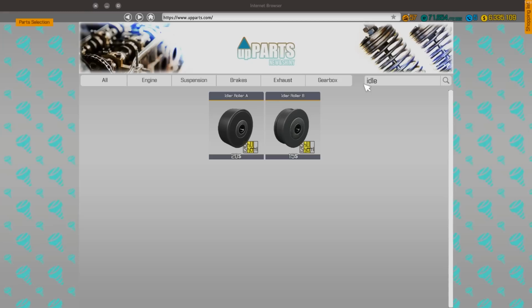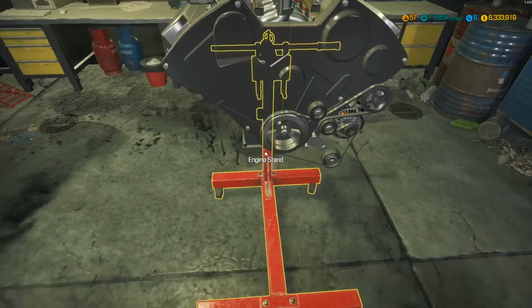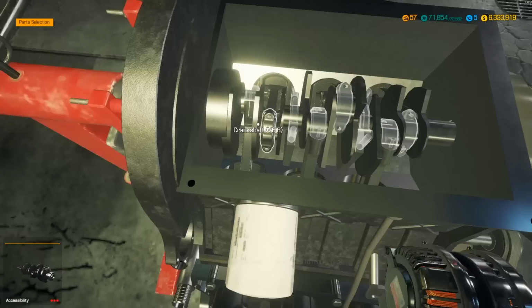Gearbox. We're gonna need a gearbox, I have a feeling. And then we have the V6B gearbox. Wonderful. That is just fantastic. So let's go ahead and flip this upside down. And we'll put in rod caps, camshaft caps, crankshaft caps, and then the oil.